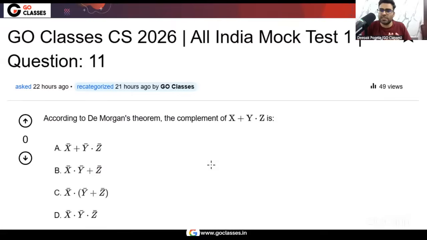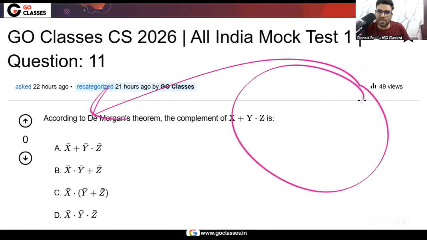The point is that you should make all the mistakes that are possible, and in the GATE exam you do it correct. Okay, yes or no? Get low marks in our AIMT, that is fine, but get a top rank in the GATE exam. And this has happened many times. Many students make mistakes in our test, and then in the GATE exam the same question comes and they don't make the mistake.